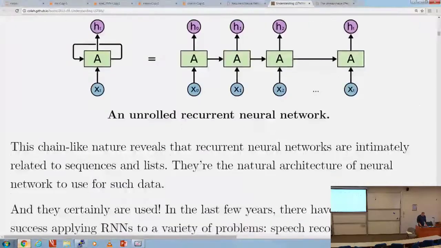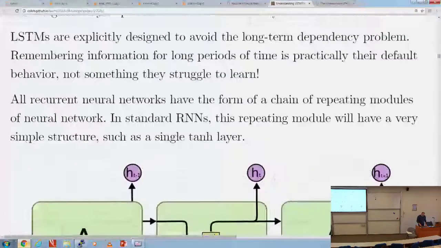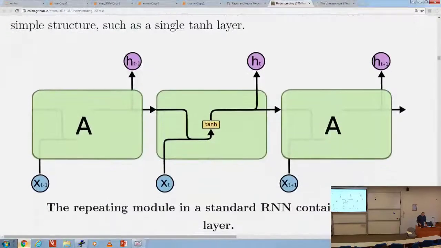So we already saw these pictures. Let me get to the LSTM. So here's a standard RNN. We can see it like a train, the same module repeating over and over again. Its inputs are x_{t-1}, x_t, x_{t+1}. And what happens? Well, there's an arrow coming from the top. That's your hidden vector.